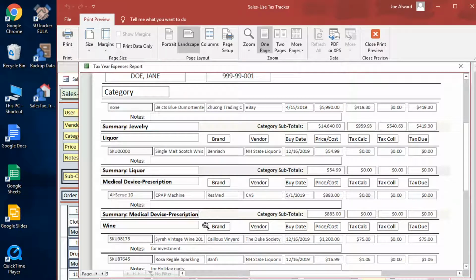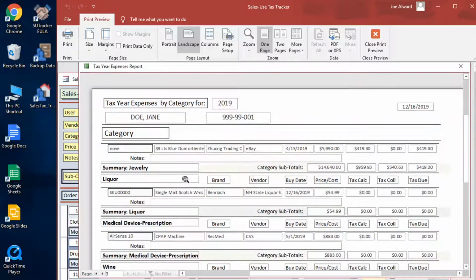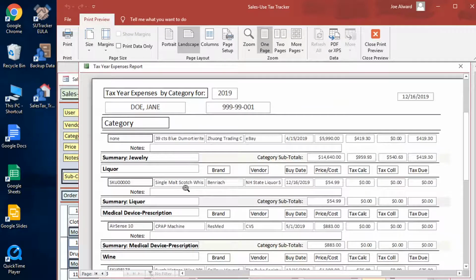Now, Jane has decided on her own that she is going to enter these expenses into her database and then present him a report at the end of the year, and possibly even ask him for a discount because she did the compilation for him. Note also that most of the items on this report would not be deductible from your federal taxes, but they are still showing on the report. So Jane would have to pick through them and find those items that were deductible.